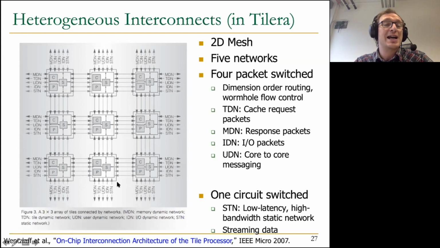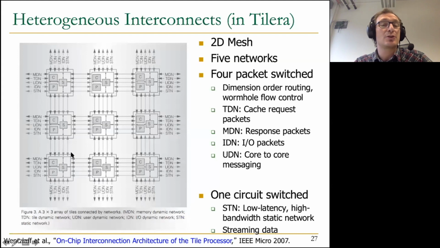So the network had dynamic packet switching so that you could access from this core, and the cache slices were distributed across 64 slices, one slice per core. And if this core, for example, needed to access this particular cache over here, it sent a message to route that. But there's no single network over here.